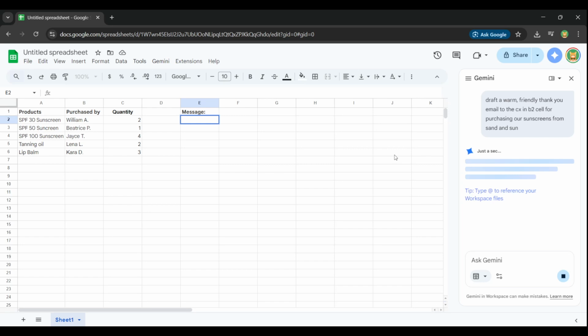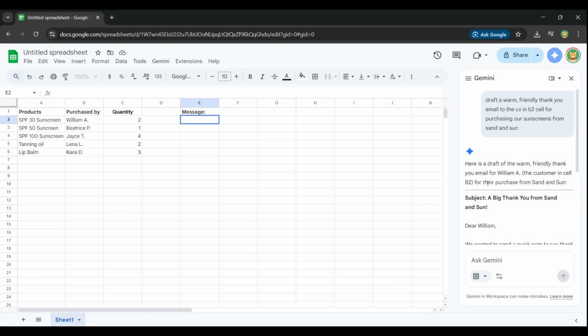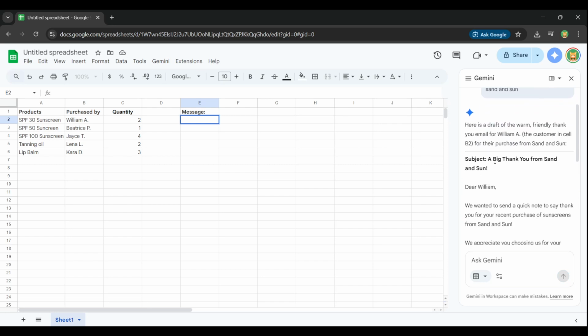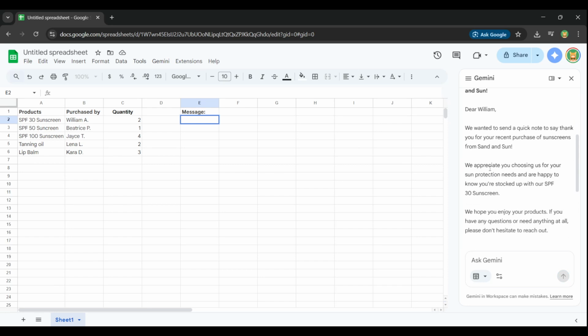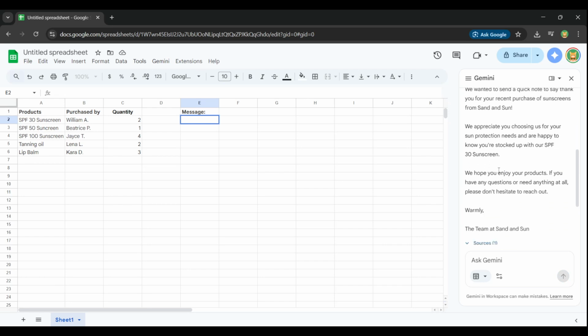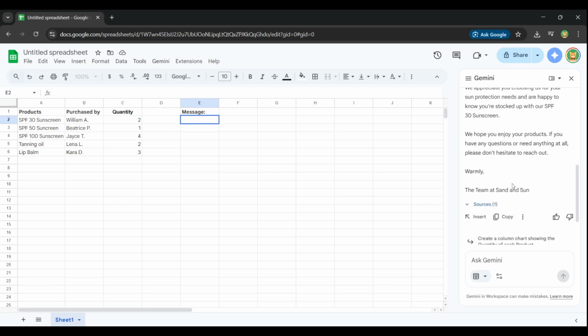If the first draft isn't quite right, adjust your prompt to change the tone, length, or key points. For instance, ask for a shorter version, a more upbeat style, or a version with a clear call to action. Small tweaks to your request often produce exactly what you need.